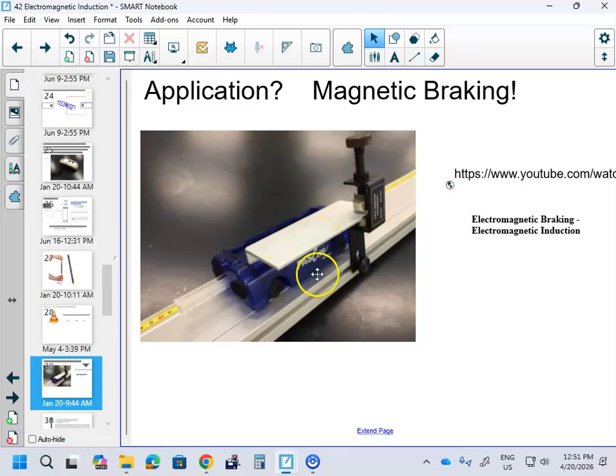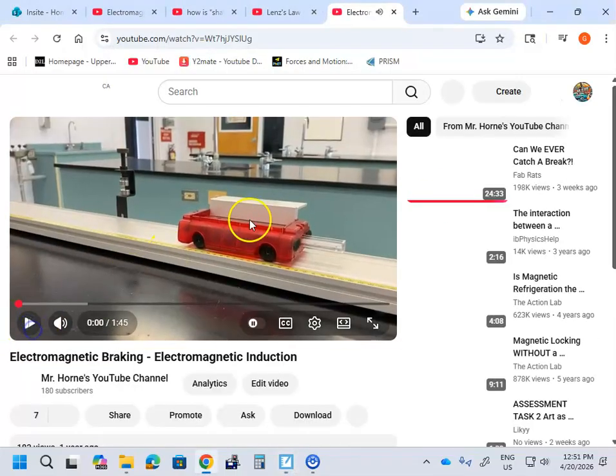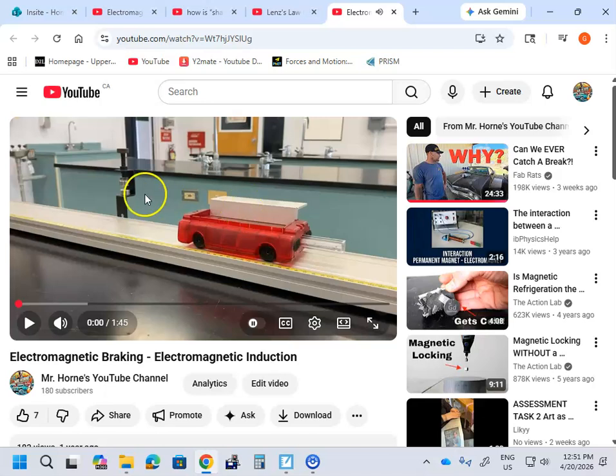So, anyways, this is the one I wanted to show you where you can really feel this. This is a cart that I have on a track, and this is just a piece of aluminum, and then those are the magnets that you saw in a previous video where I had the little stick of copper that would roll back and forth in there. So with this one, you can really see, I give the cart a push, and when this aluminum gets to where the magnet is, you can really see it slow down.